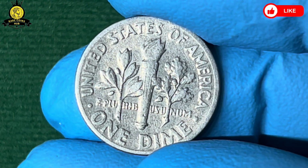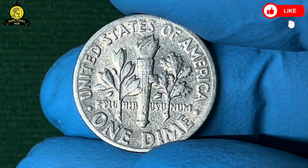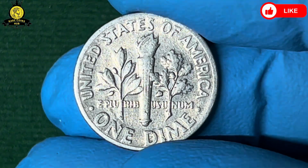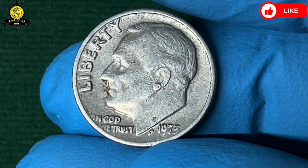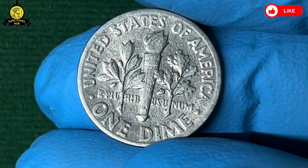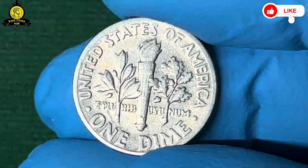The San Francisco Mint, on the other hand, produced proof coins that were intended for collectors and not for general circulation. The minting of dimes in 1973 was part of the ongoing effort by the U.S. Mint to meet the demand for circulating currency. The coin's composition, the use of modern minting technology, and the role of the dime in daily transactions helped solidify its place in the coinage system of the time.